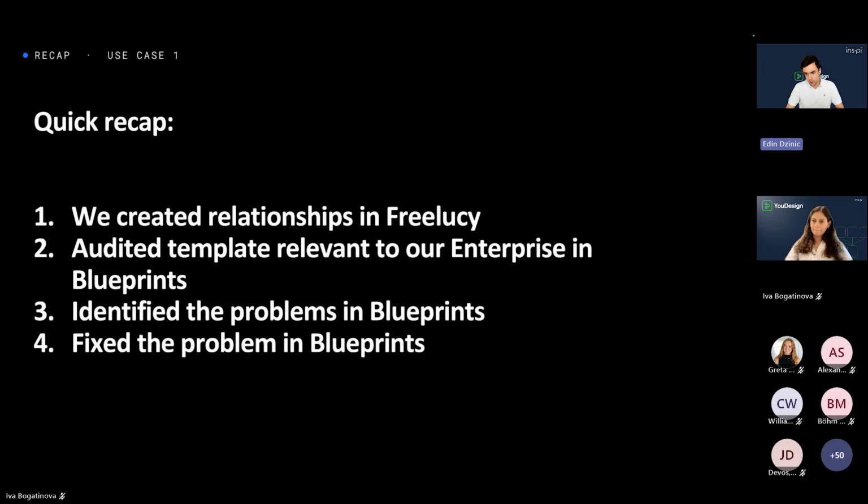So just a quick recap of what just happened. Eva and I were tasked with connecting our business application to application services. We did that. However, when asked by IT to audit it on a bigger picture, we identified further problems in blueprints. We fixed them. We could have done the same in Freelucy. We could have gone to the mapped application service, found the record, and connected it to the server. However, blueprints makes it a bit easier to find the records and also visualize the relationships on a bigger scale.